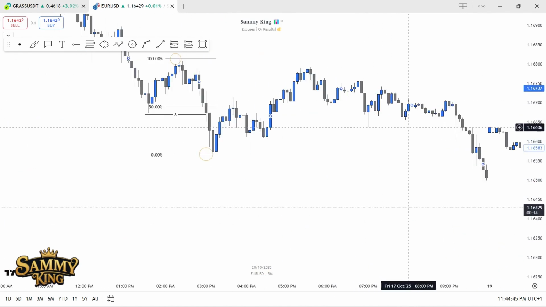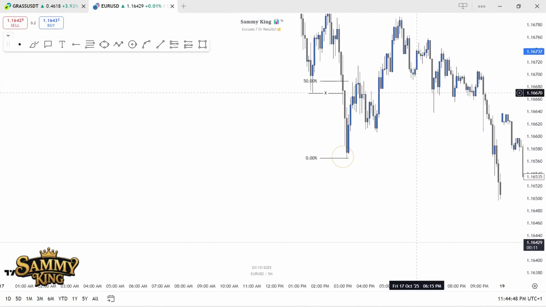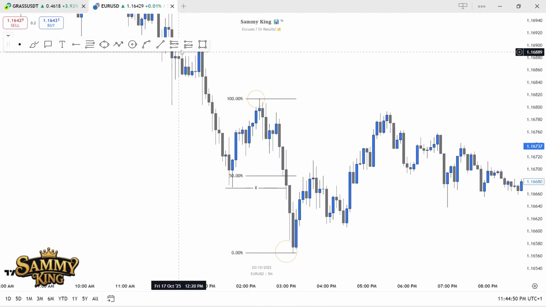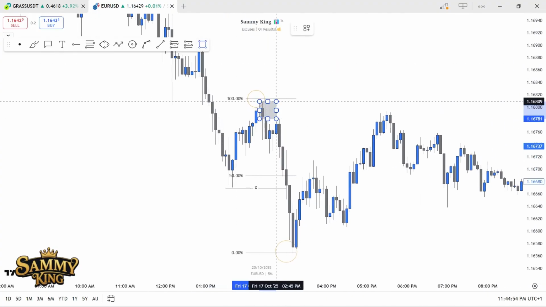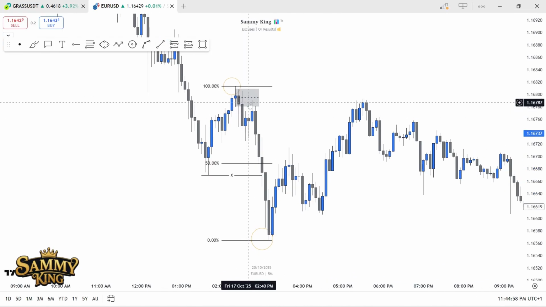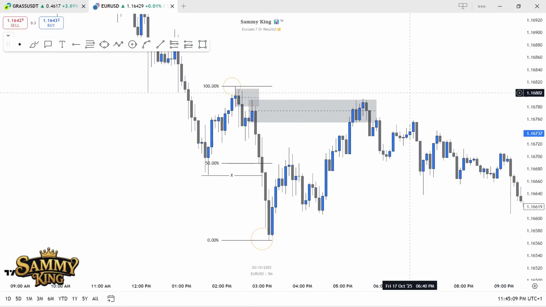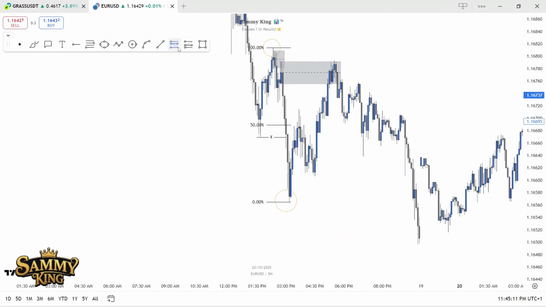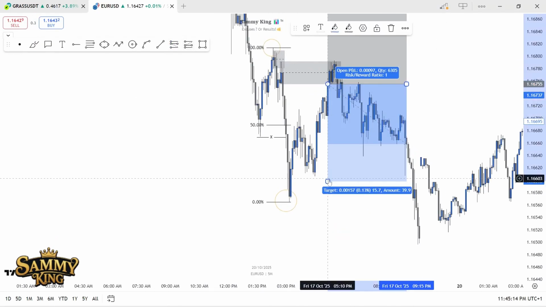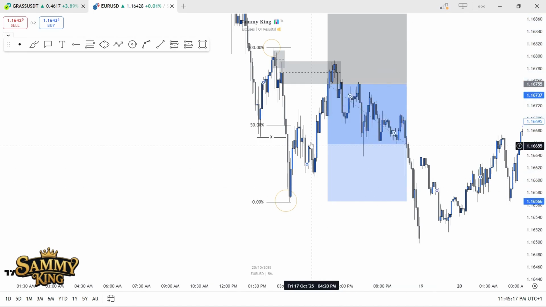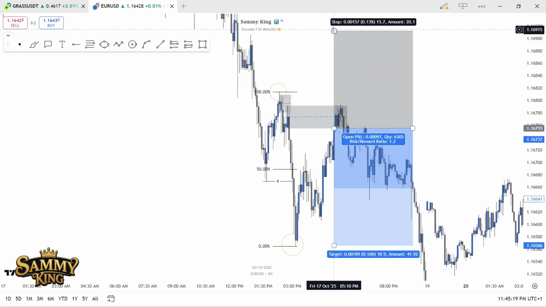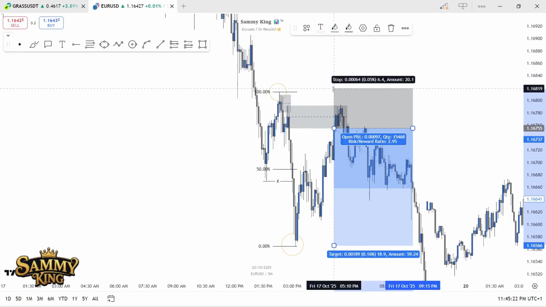As you can see here, price came back to this place. Now, price had already mitigated this other block, but then it created another one. This is another order block. Now you just mark this order block. You mark this from top to bottom, and you drag this out. And as you can see, price came back and respected this place, and price just continued selling down. You can just cover your stop loss here.